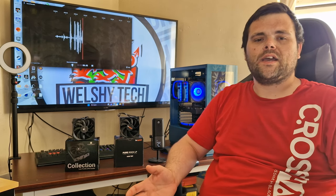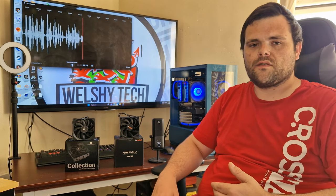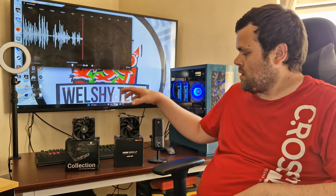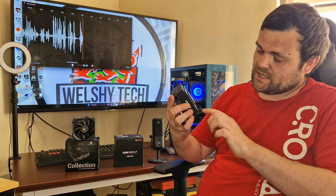So the benchmarks. Yes, the Be Quiet did reach 90 Celsius, which is the thermal throttling limit of the 5900X, but you've got to realise that this cooler isn't exactly designed for 100 watts and above. It's designed for something like a 65 watt CPU. So obviously the Thermalright air cooler is designed better, but then of course it has got a 144 watt TDP.